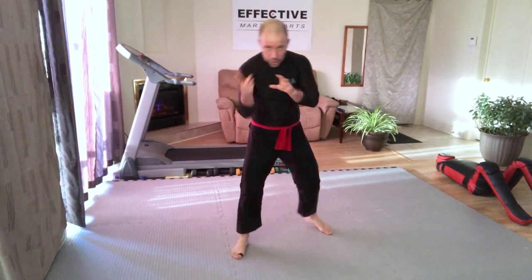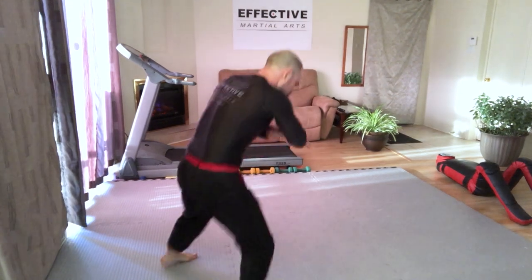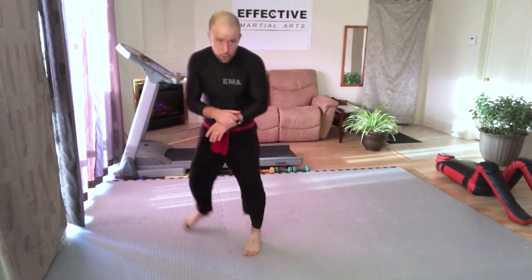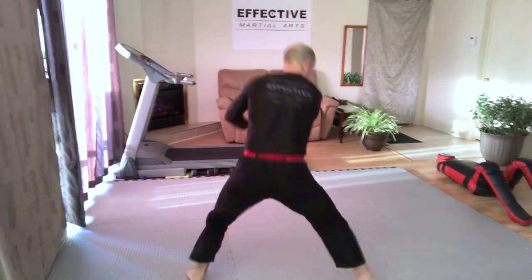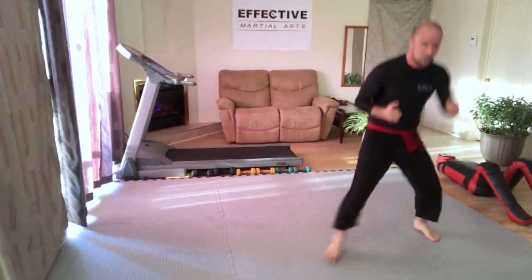Now pummel for position. Try to get the arm drag. Get to the back in the clinch. It doesn't work. Keep going. Arm drag to the back. Let's go, get it. Now arm drag to the back with side sit down. Go, work your side sit down. Get on top. They get up, you strike him on the way up.